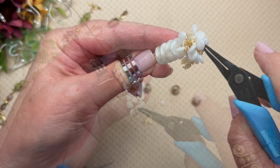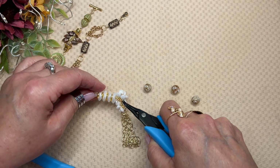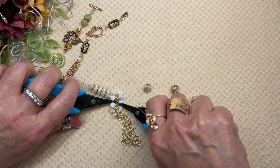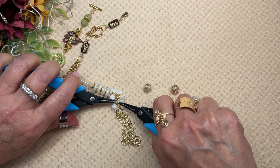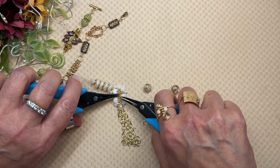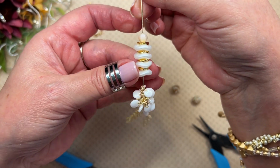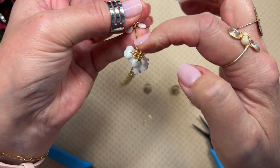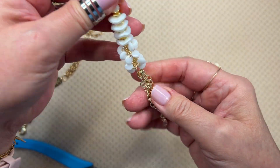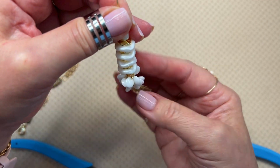Okay, last one. I'll just find a little space for it. It's starting to be a little bit difficult to get in there, but that's okay. And also, I'll show you. I normally would have gone ahead and done my bail, like wire wrapped my loop, but I left this open in case I wanted to rearrange these lentil discs a little bit to make them hang just right. Because I did, as you see, before I did this stack, I did thread some right onto that wire, and then I added some in the loop and then some on that piece, and I didn't want to wrap this up until I could see that this was going to hang the way that I wanted it, and I love it. I think it is perfect.